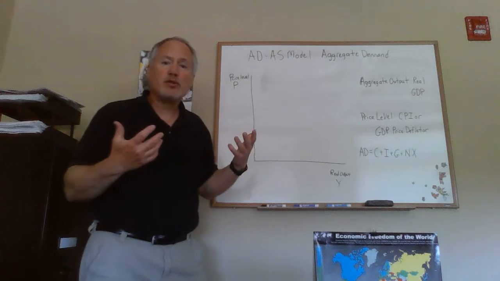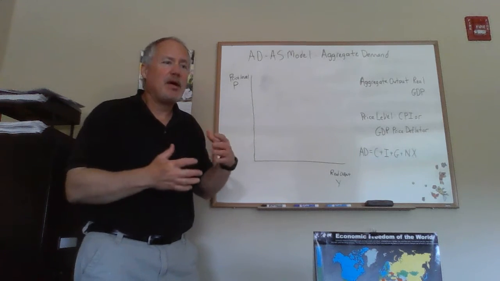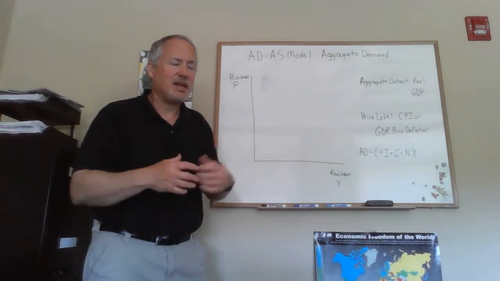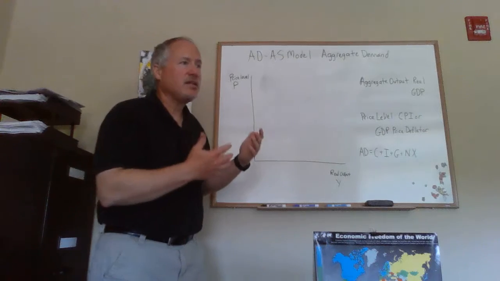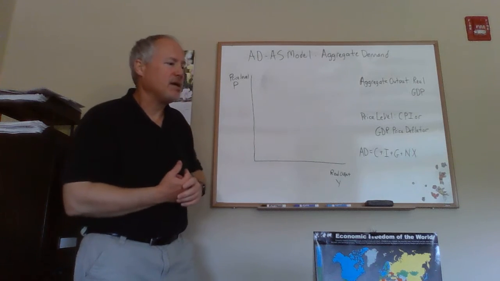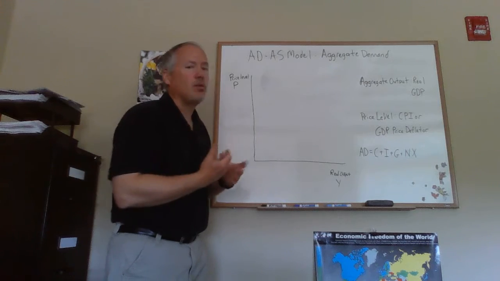So these are two macroeconomic variables, two of our big three variables that we talked about in chapters 6 and 8 respectively. And we're going to, in effect, put those on the axes here, and we're going to have a supply and demand diagram and model to talk about how we could get to an equilibrium.